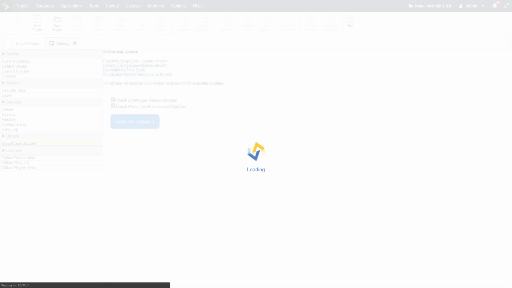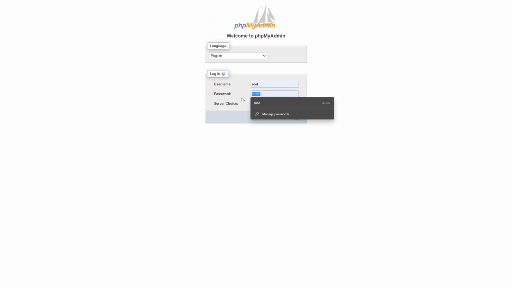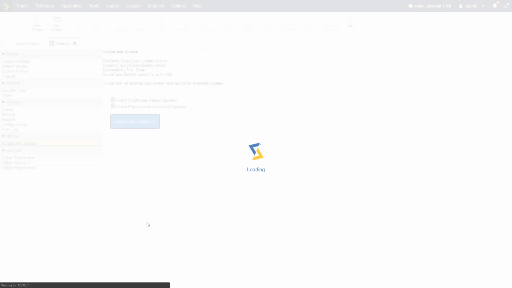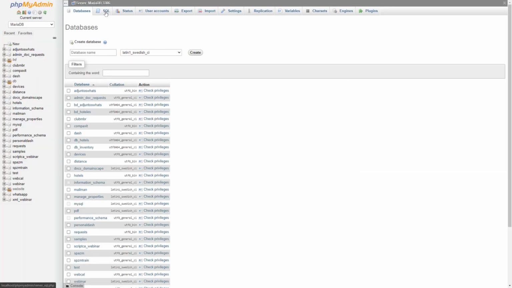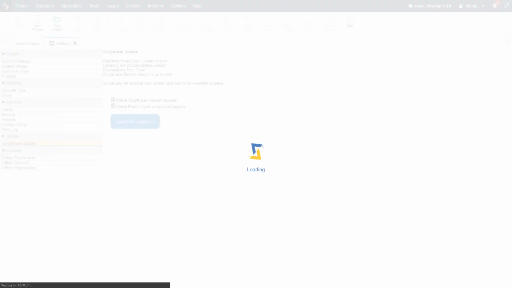Okay, so as I was saying, while that's happening, I'm also going to import the database into Phpmyadmin. So that's opening Phpmyadmin, and go to root, come back here. Okay, so we have here my Phpmyadmin and my databases. I'm just going to come here to SQL and then keep an eye on that for a moment while I then copy the original databases.